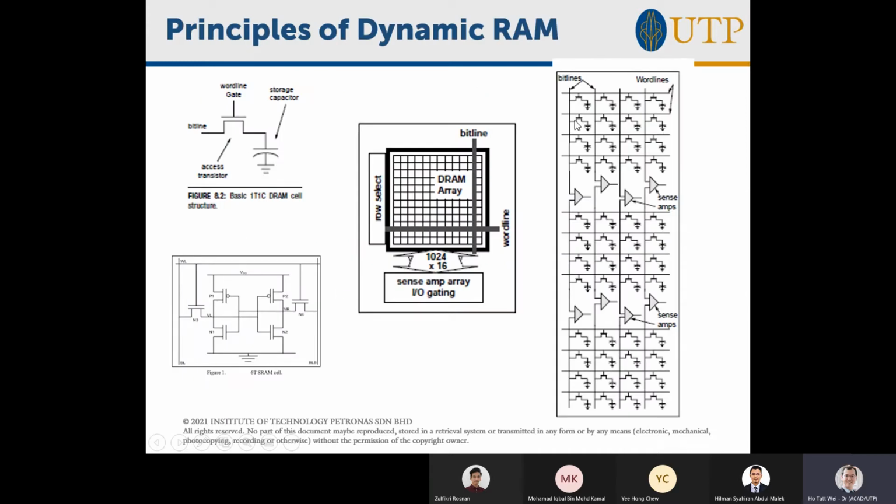Why? Because when I do the row access, sense, and restore, it is reading out the entire row. All the bits are going to the sense amplifier. So the way DRAM works is that when I send the row signal, I'm reading out the entire row, and then I'm only choosing one bit out of the entire row. So if I want to read fast, I can read the entire row much quicker than if I were to read a bit from consecutive or different rows. Do you understand this? This is a very, very crucial point.